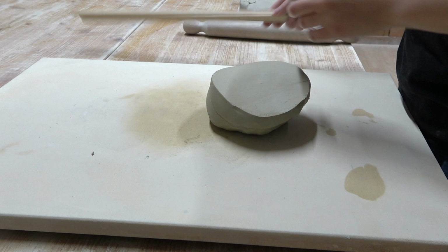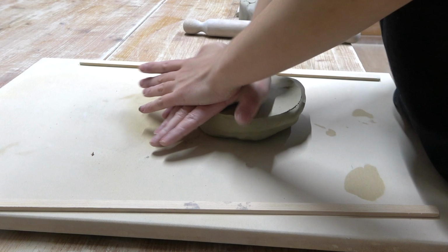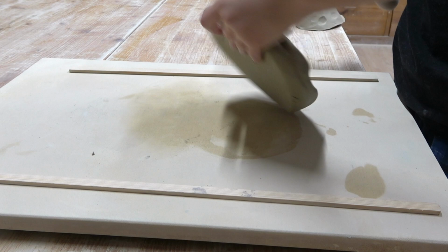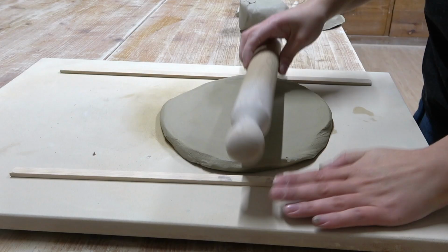Once it's wedged, I'm just going to roll out a slab. I'm rolling the slab to 1/2 centimeter thickness, so 5 millimeters. And that's why I have these wooden sticks on either end that are 5 millimeters wide, and then I can roll the slab to exactly 5 millimeters.